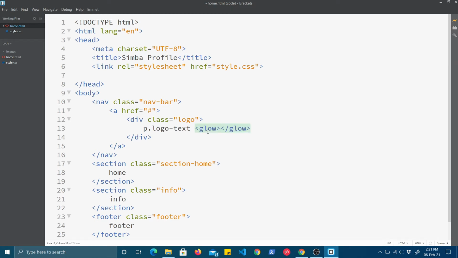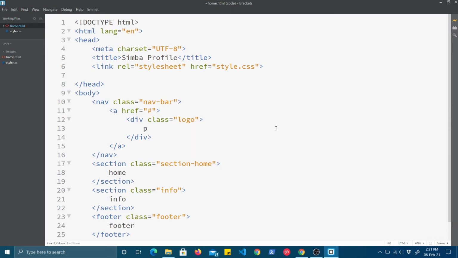Glow. So these are the two classes: logo text, space, glow. Whenever you want a class in Emmet, you just write it with a dot. I will show you once again.